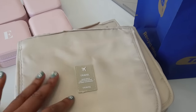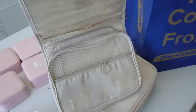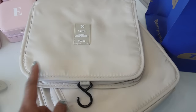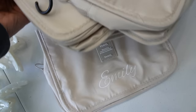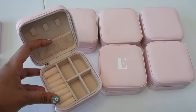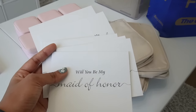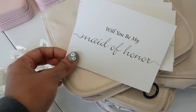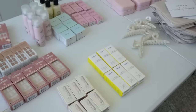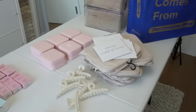A travel size makeup or toiletry bag — this is what it looks like inside, and I think it's so cute because you can actually hang it when you travel. I'm going to be personalizing it with my Cricut — I already made this one. Then I got some travel size jewelry cases to put the Lulu's jewelry in, and I'm also going to be personalizing those with their initials. I also got cards from Amazon that say 'Will you be my maid of honor?' and 'Will you be my bridesmaid?' That's pretty much everything going inside the boxes.